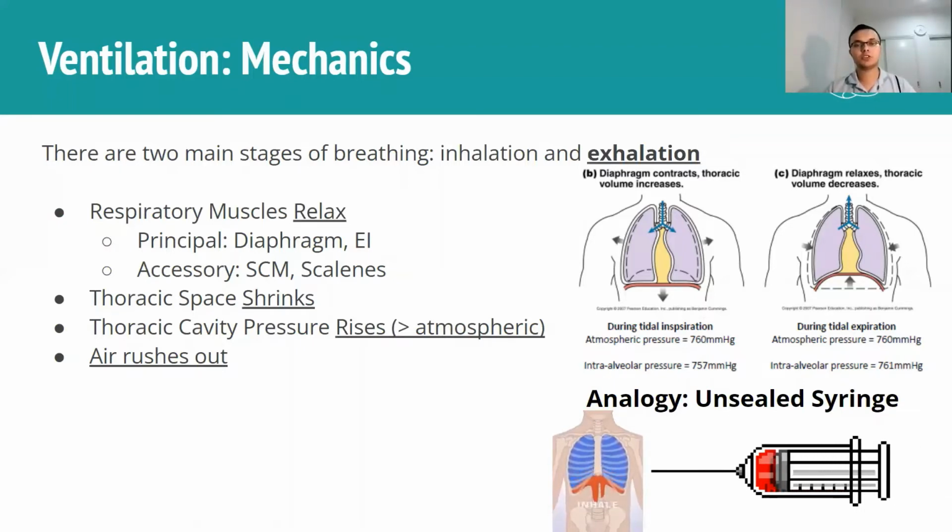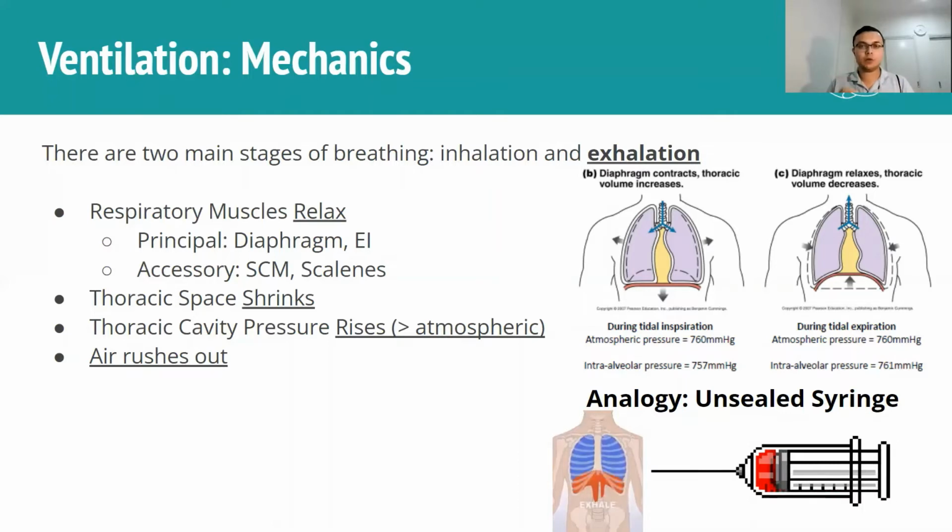So where your respiratory muscle was contracted and flattened in inhalation, it's now going to become relaxed. So it's going to go from that flat shape back to that arched dome-ish structure. And when it does that, you can imagine that where your thoracic space was enlarged before and bigger, it's now going to shrink and it's going to become smaller. And you can think of that as either physically pushing the air out, or if you're describing it in terms of pressures, you've decreased the space inside your thorax, and so there's less space for gas to wiggle around in. So there's an increase in the pressure. It's sort of pushing things around and knocking into the gas particles next to it more frequently and more intensely. And so there's an increase in the pressure in the thoracic cavity.